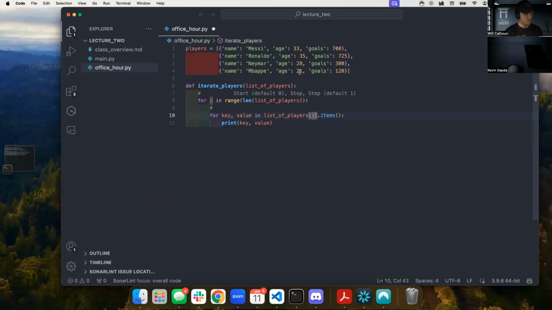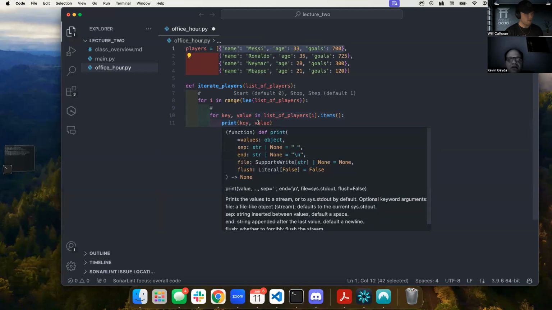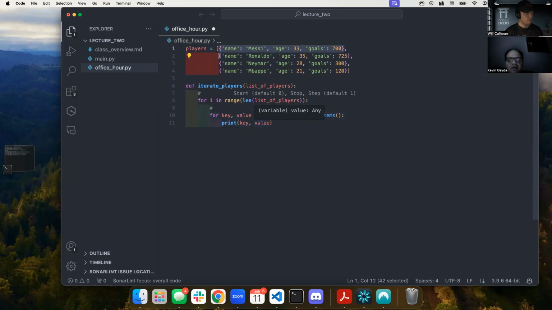As it's at 0, it's saying, okay, for this one, get me all the keys and values. And then I want you to print key, value. So it's not quite as simple as just deleting one thing. We actually have to go through this whole process if we want to iterate through the whole list.